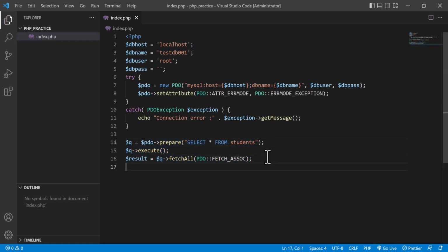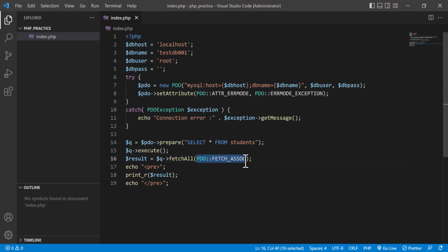But in order to represent that data, I am going to write one thing, that is the pre format. I just write echo pre tag and echo pre end tag, and here the value that I am going to use, the fetch all. So remember that first what is going to happen here, this is the object of my database connection, and using this I use a prepare statement. So here I call select all from students, and the execute method will now execute this and then fetch all the data from the database.